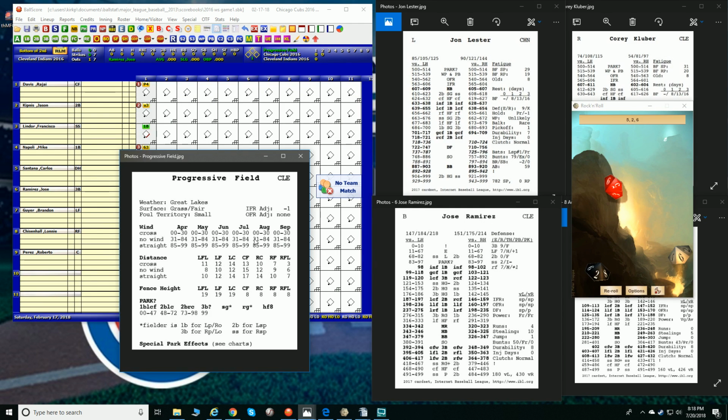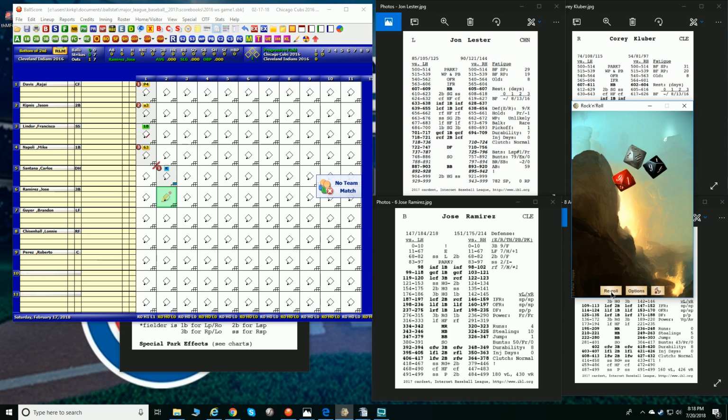We should actually put that right on here so we know, but that's okay. 70 or higher. And it's a 45, so it's just a foul ball, so we get a repitch there on the wild pitch pass ball. So John Lester against Jose Ramirez fouls one into the stands.